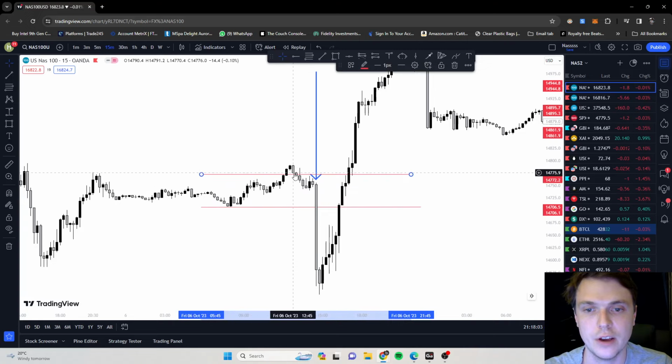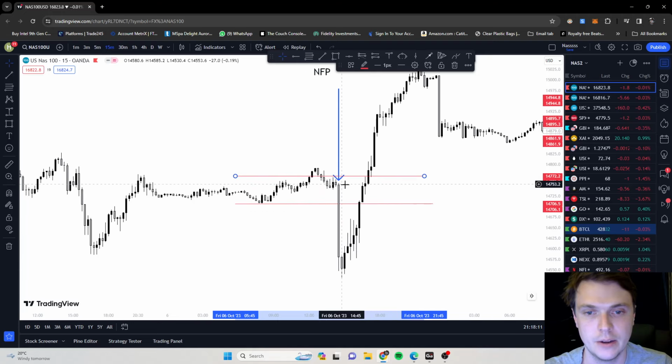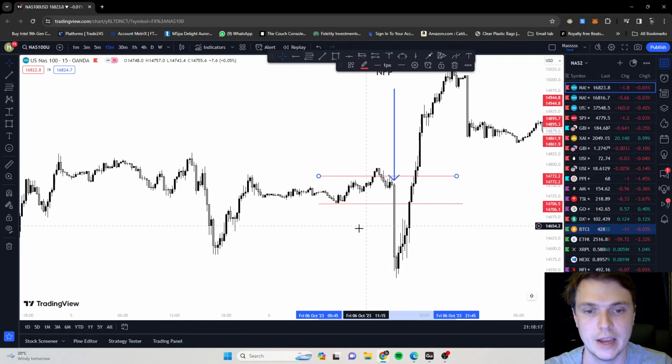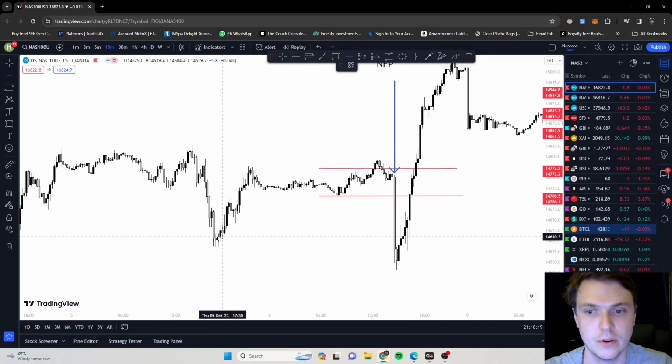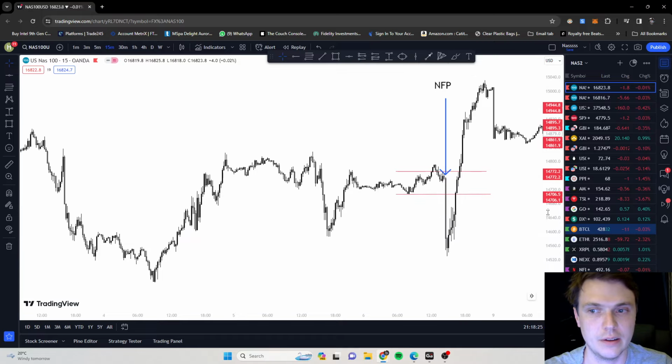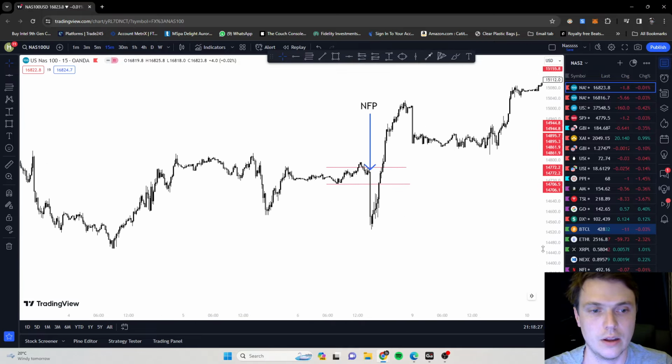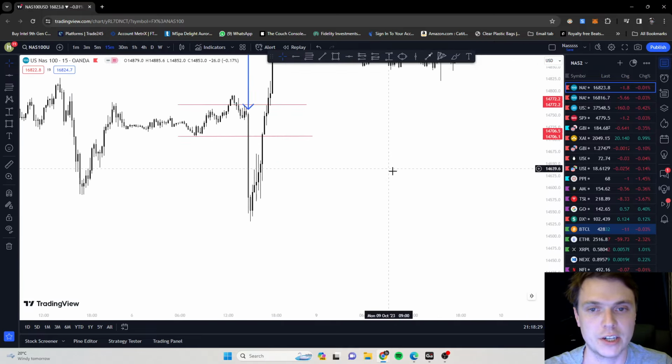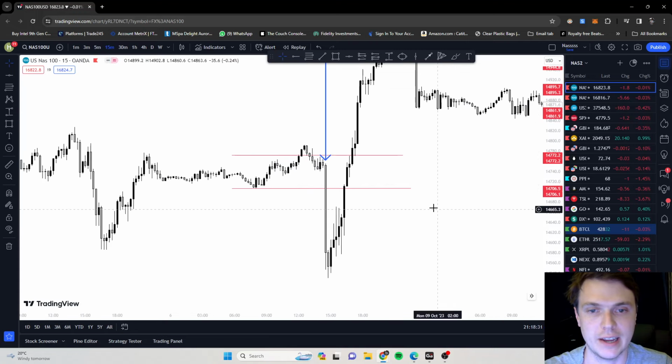So it already took out the high. So we know it needs to go take out the bottom over here for the sell. Relatively safe. You can still put your stop loss just above that red line around there or above this high. And you can put your TP on that low over there for a great trade. So as you guys can see, it always goes to the direction of the low or the high that wasn't taken out yet.